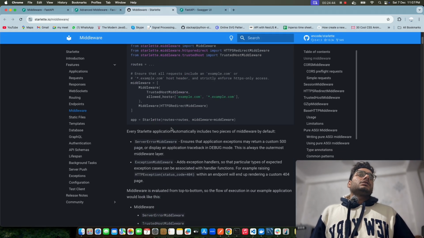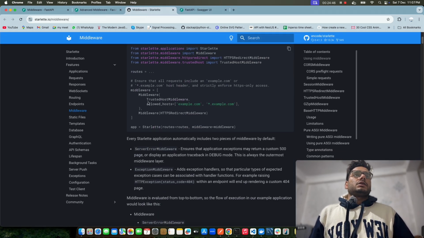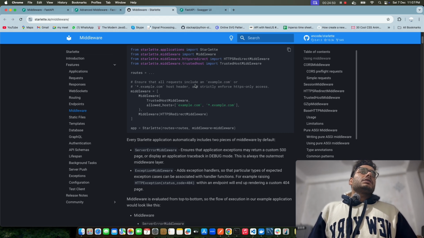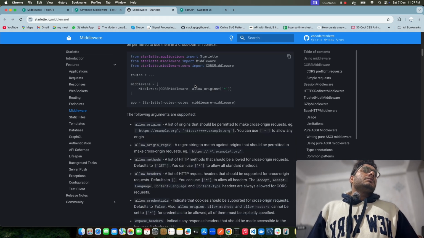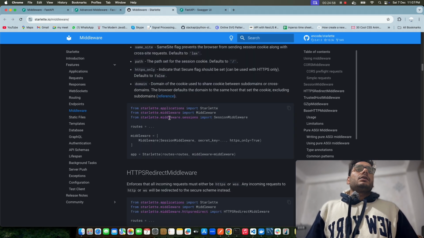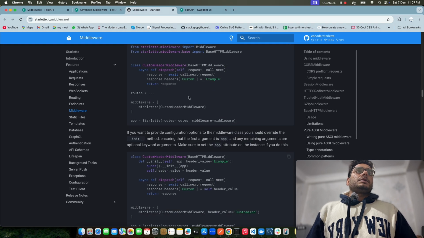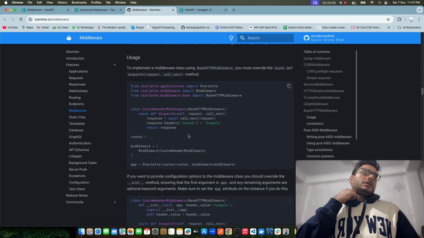If you want to create custom middleware, you have to use this one. Okay, so Starlette middleware, HTTP redirect. These middleware functions you can use over here. We need the BaseHTTPMiddleware, so you can just get it from here, this one. Okay, so this one you can use, pass it anywhere.